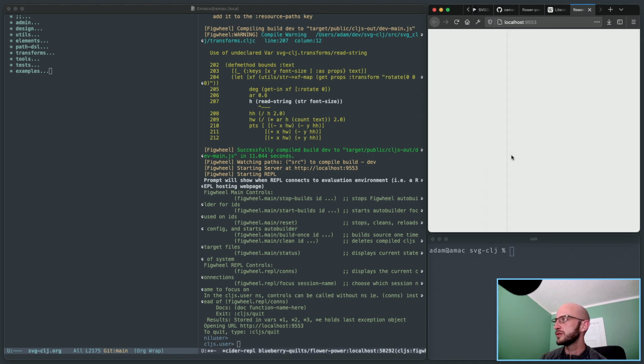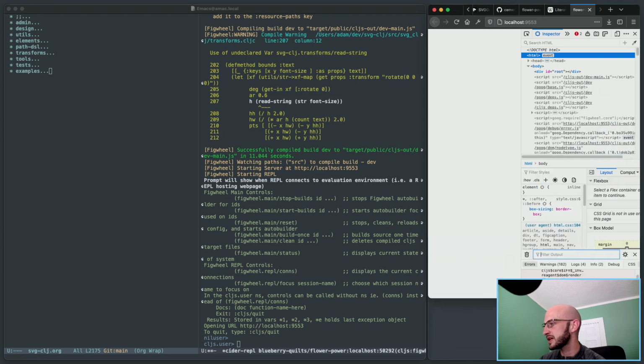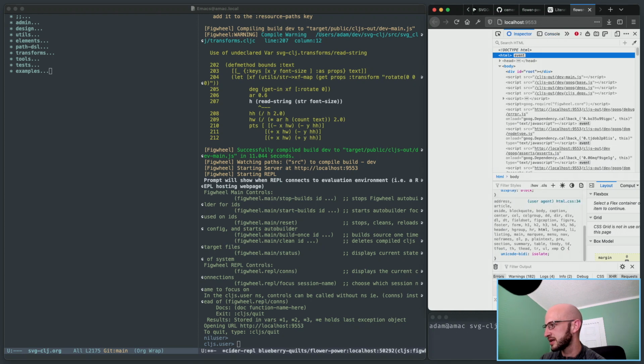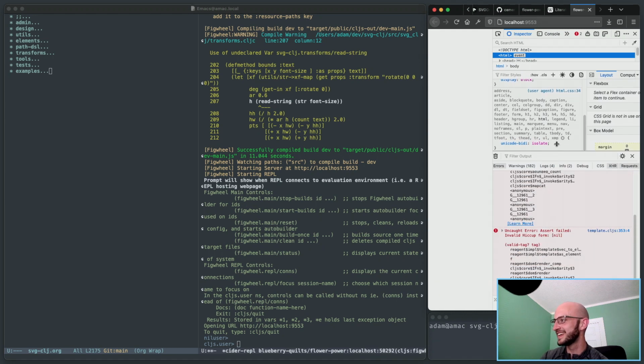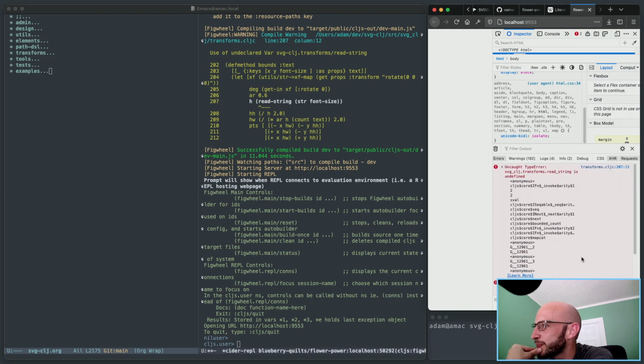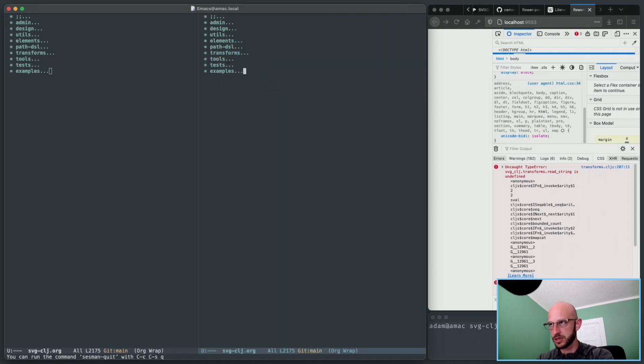I am trying to see why this isn't working, and I'm getting lazy if I'm totally honest. But look, I just want to try to have something visual up on the screen before I call it for the day. Where are we at here? Why? Guys, I don't know how to use computers. Invalid hiccup form, nil. Thank you. Okay, let's have a peek here for a moment.